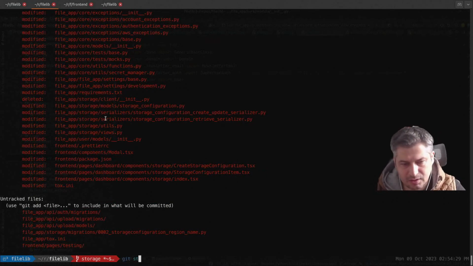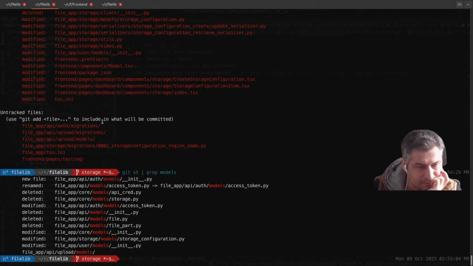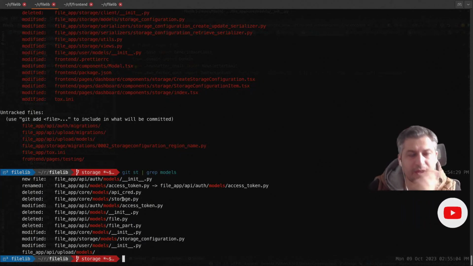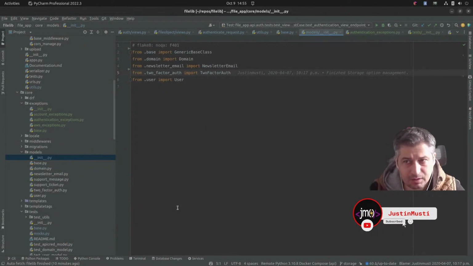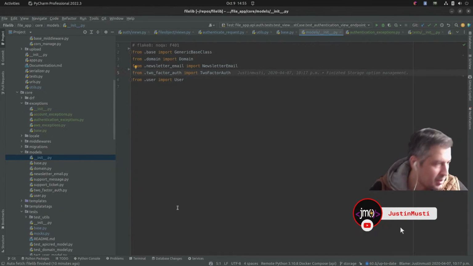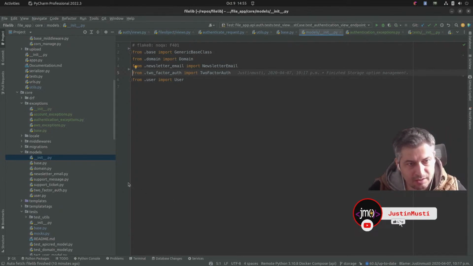I can do this, git st grep models. API cred is deleted, and storage. Okay, yeah, those two, because they were redundant. They moved into their own applications, so no need to have two of them there. There are going to be a few more removals, cleaning up some code, but they're going to be next.